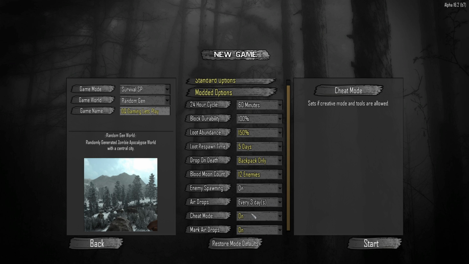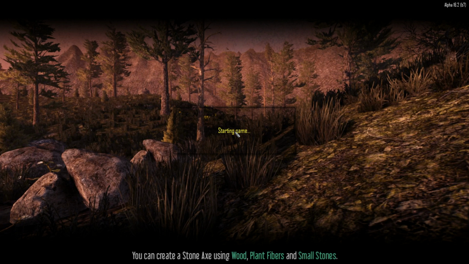The cheats, I don't actually know how to do it, but it will allow creative mode. So if I get to that point where I get stuck somewhere and I need to get unstuck, instead of restarting the game, I should be able to get unstuck. So let's go ahead and start it.